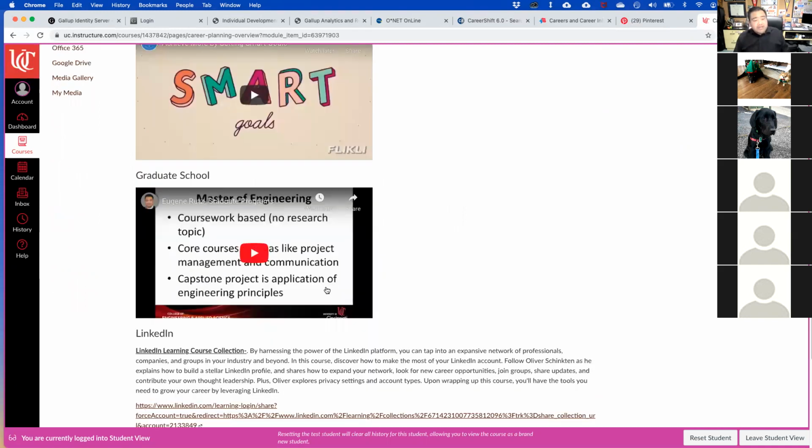I do have information for you on the graduate programs here at the university. This is Professor Eugene Rutz sharing information on not only the MS courses or MS program, MS in engineering, but also the MEng, the Masters of Engineering program. Okay. When we think about the MS versus the MEng, the MS is more theoretical, more research-based. The MEng is more so practitioner-based.